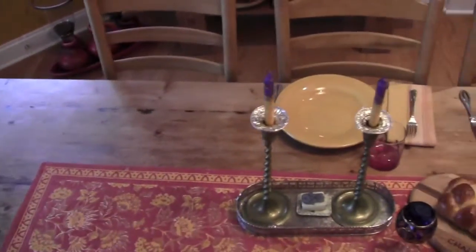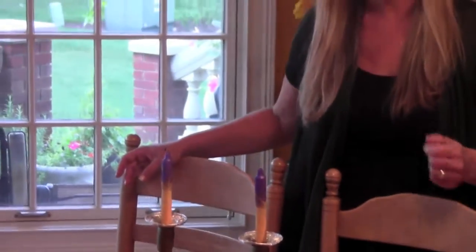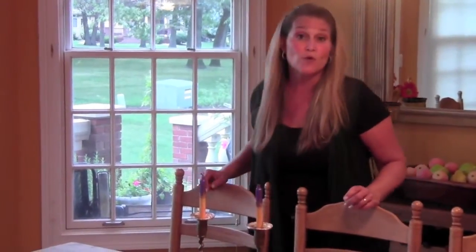I chose challah for my recipe because to me it represents a very important aspect of Jewish tradition — a sense of continuity, a really important sense of identity about who we are. One of the most important things I've imparted to my kids is how meals contribute to who we are. Every single night I try to have us sit down for a meal together. These candlesticks came with my great-grandparents when they left Russia — they tie me to my family. One of the most special things during Shabbat, our Friday night meal, was just before we began to eat, after we said the blessings, my husband or I would whisper something really special into the ear of each child. My philosophy on life is: every day is a holiday and every meal is a feast.